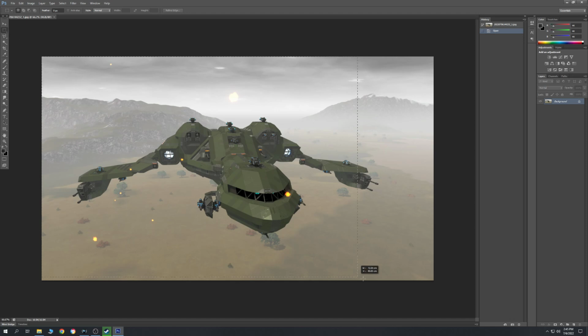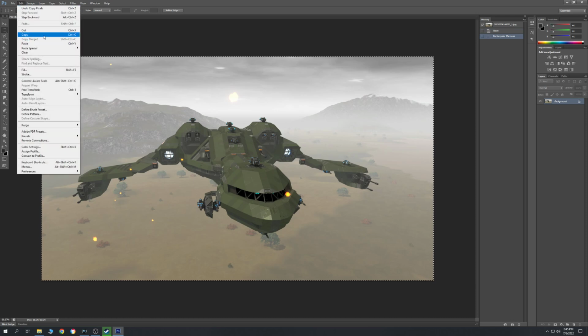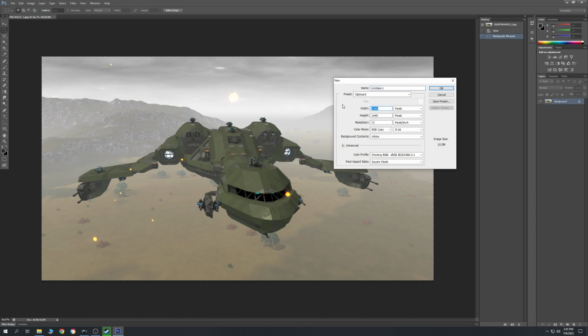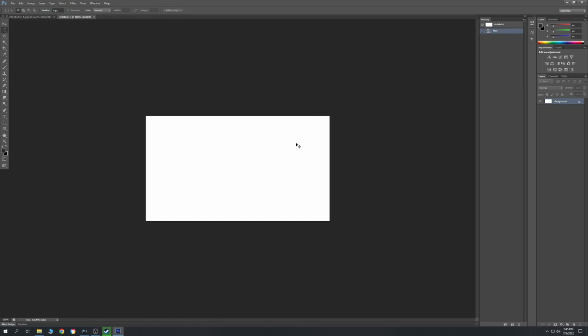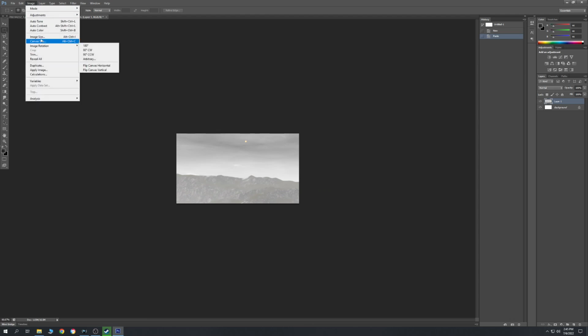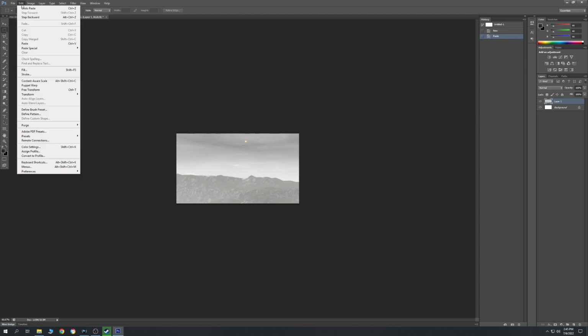So I'm going to copy the whole picture. I'm going to drag a box around it, hit Control C on the keyboard, or you can go to Copy. Then I'm going to make a new image, and I'm going to make it to the size I want it to be in the end. So we're going to do 800 by 450. And then I'm going to paste that image that I just copied into this. Okay, so obviously we're just seeing a little part of it right now. That's a mess there. So I'm going to go to edit and I'm going to go to transform and then scale.